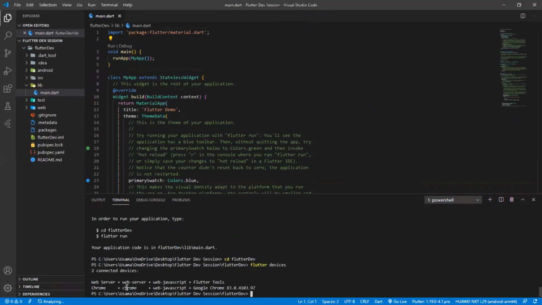Here we can see in the Flutter devices we now have Chrome as our device. So now it's time to run flutter run.